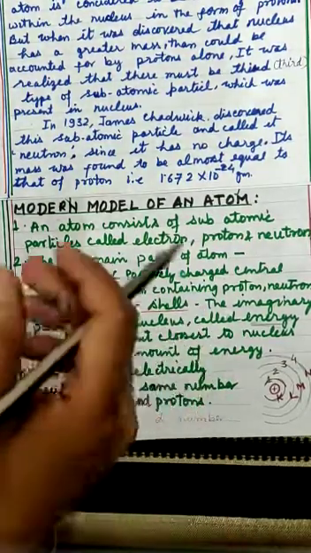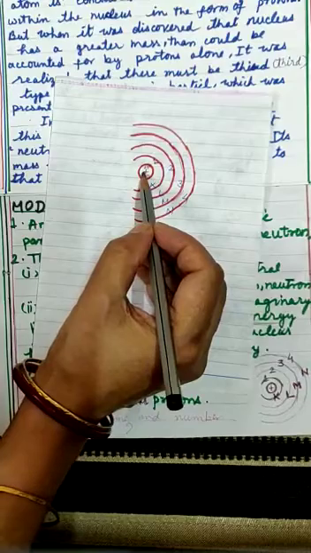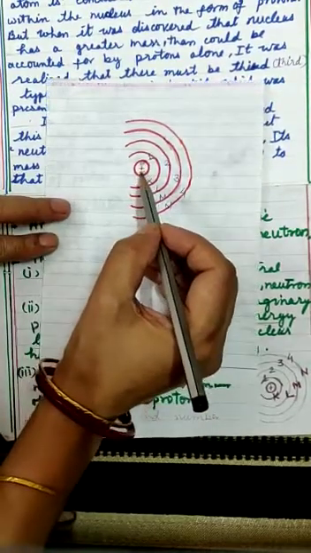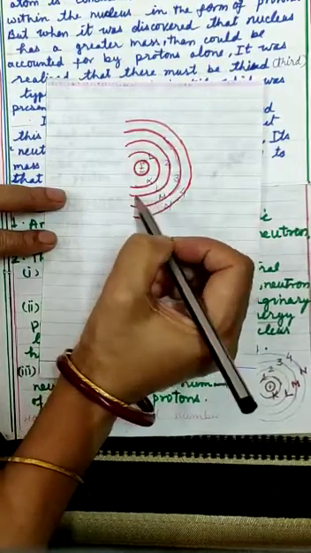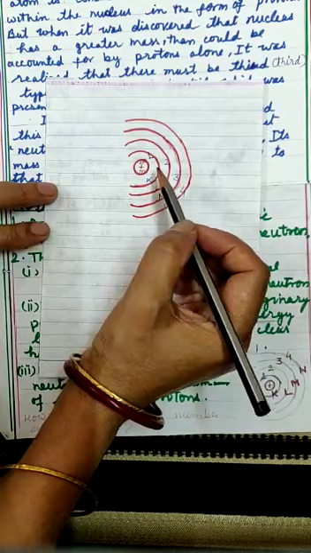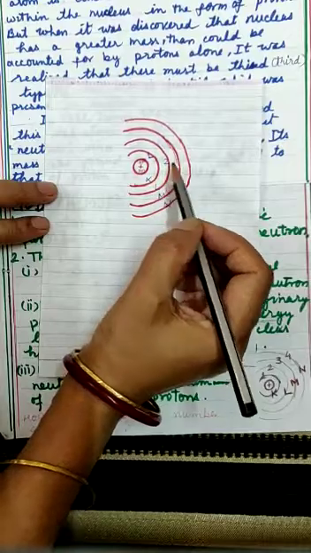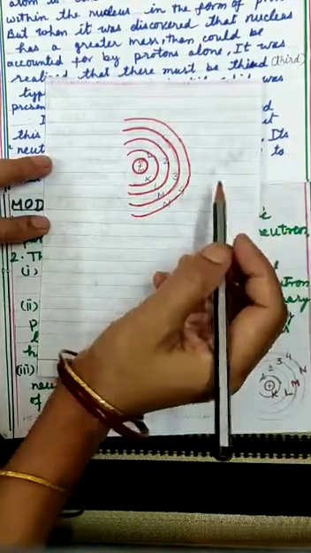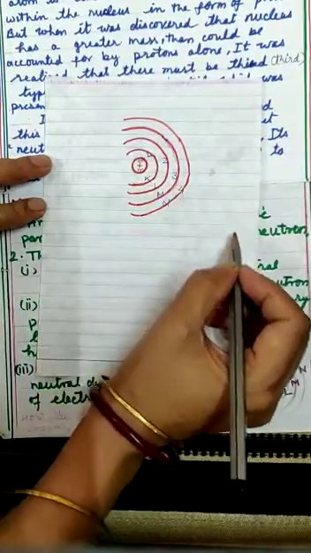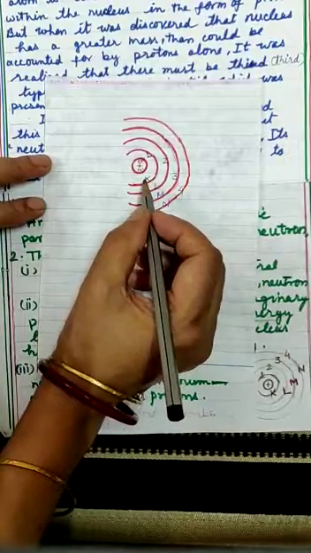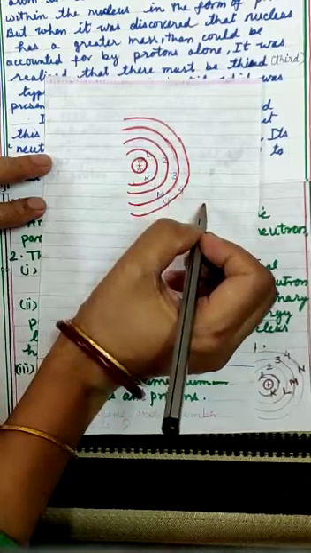How to understand it? Have a look at this. Suppose this is the nucleus of the atom having protons and neutrons, and these are the energy levels or definite paths on which electrons revolve. It is seen that an atom can have a minimum of 1 orbit and a maximum of 7 orbits. And how do we name or label them? We label them as either 1, 2, 3, 4, 5, 6, 7, or we can name them as K, L, M, N, O, P, Q. This is how we name or label them.